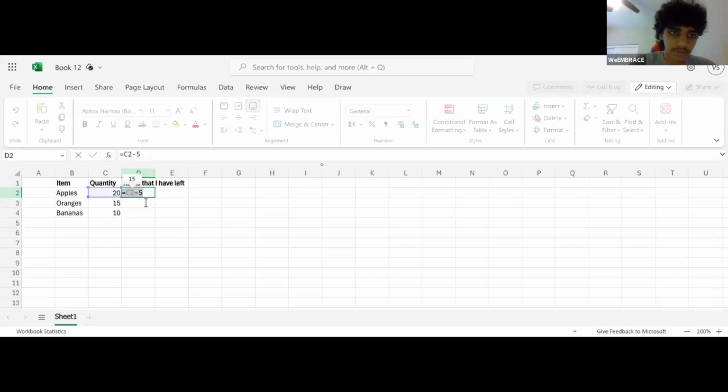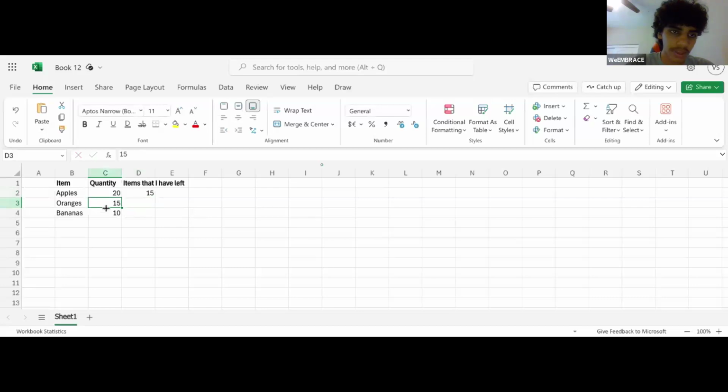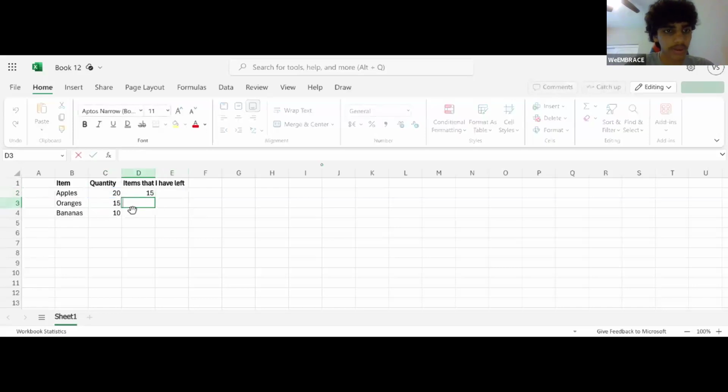In this situation, we can say that I have 20 apples right now. So first type C2 because that's where we have our 20 apples. Then I give 5 apples to my friend, so we type minus 5 because I gave 5 away. Enter, and we're left with 15 apples, or 15 items.